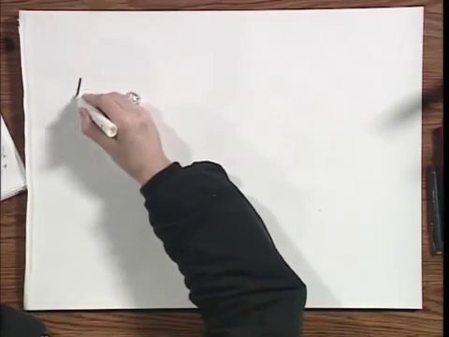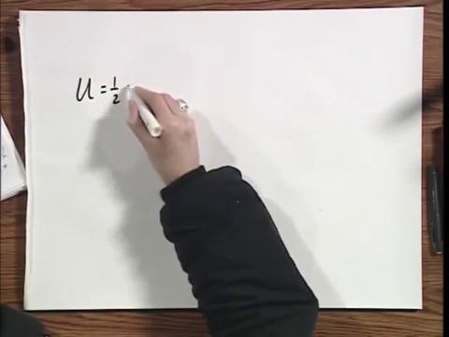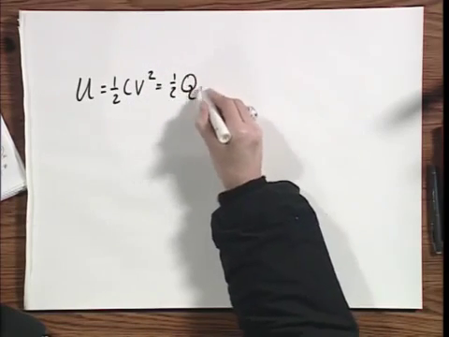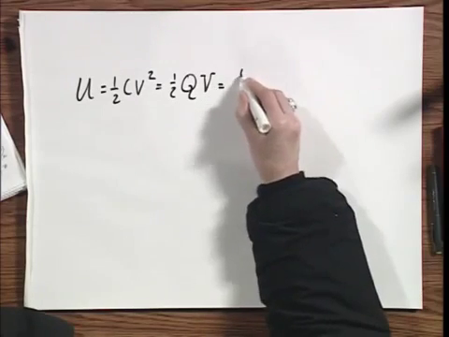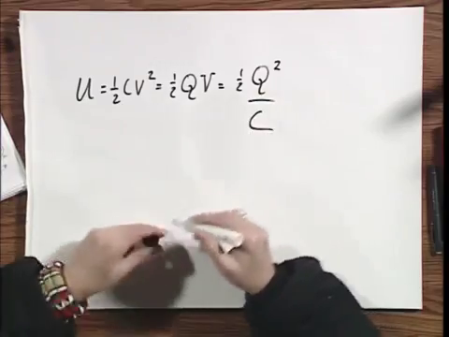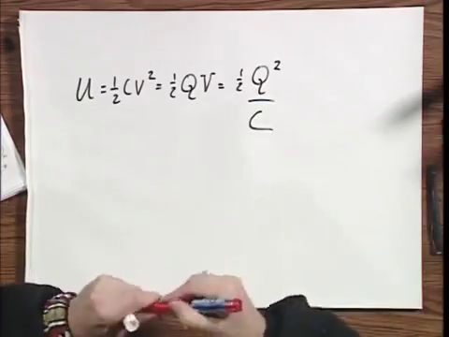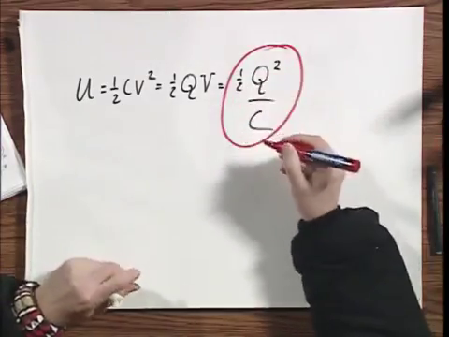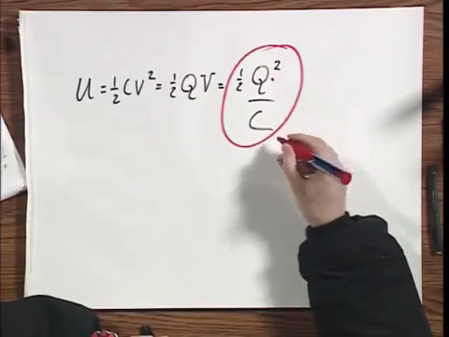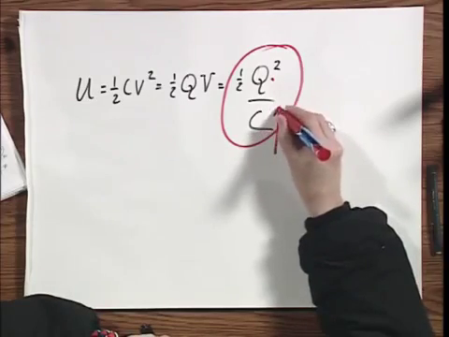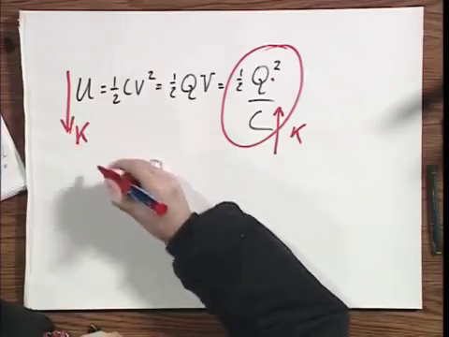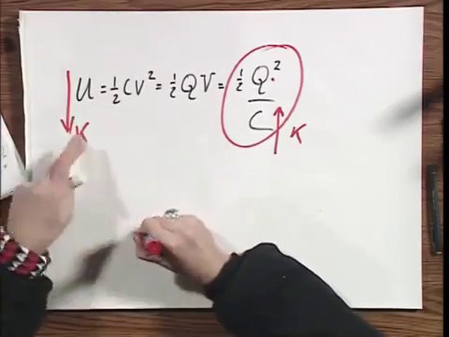So now let's write down what U is. U equals 1/2 CV squared. Of course, you could also use 1/2 QV if you like that better, or you can write down 1/2 Q squared divided by C. It doesn't matter which one you pick. I prefer to pick this one. Q is not changing, and since the capacitance went up when I bring in the oil by a factor kappa, it is clear that U goes down by a factor kappa. Or I call it K, whatever.